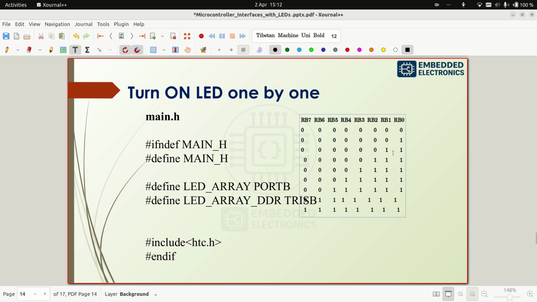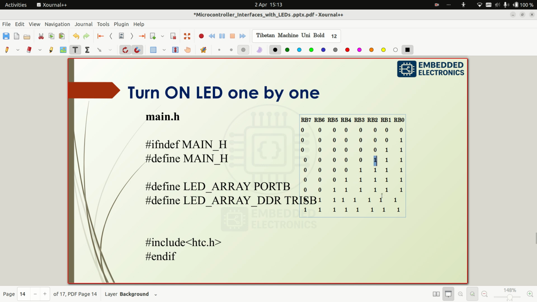So for this, how do we write the code? Here we need to use the shift operation, right? Shift operator. We need to shift one place. First we need to make this one high, then this one, then this one.